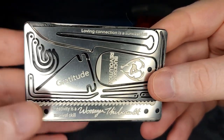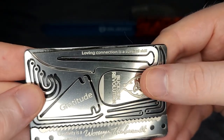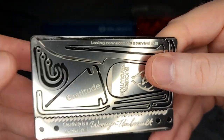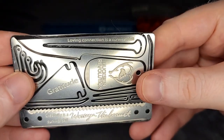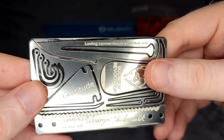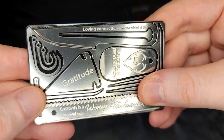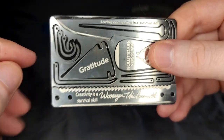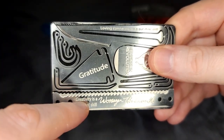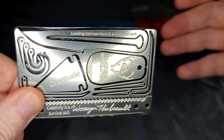We've got the one from Monia — she was on Alone as well. She did a lot of cool stuff and is pretty much the master of skinning and making jackets and other leather things out of animals, and she's just an exceptionally knowledgeable person. From what I've seen of her YouTube videos and her time on Alone, she has top-notch skills — super good at everything. Creativity is a survival skill, and you're going to need creativity to use these smaller cards for bigger tasks.